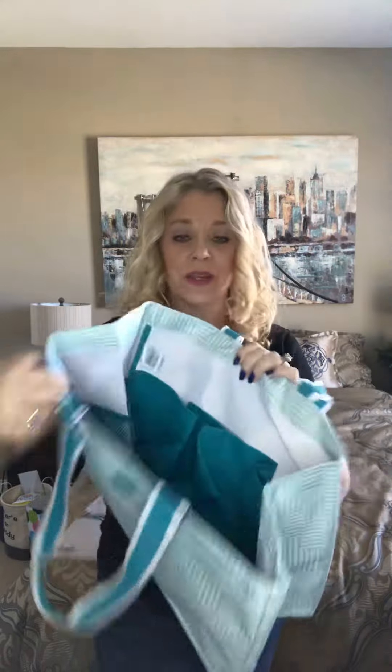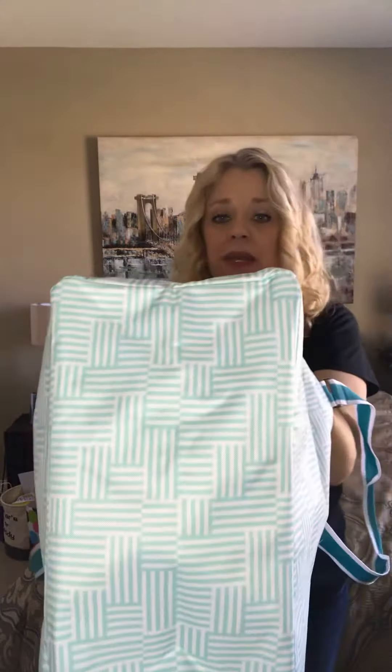A lot of you are familiar with the zip top organizing utility tote — it has all the outside pockets, the mesh pockets on either end. Think that but flipped inside out and bigger, and that's gonna be this tote. This is what it looks like up on your shoulder. It's that laminated material so it's totally wipeable. One side does have a velcro full front pocket for quick access — it's plenty big enough. I have the brand new 31 catalog here and it easily fits in there and then some.